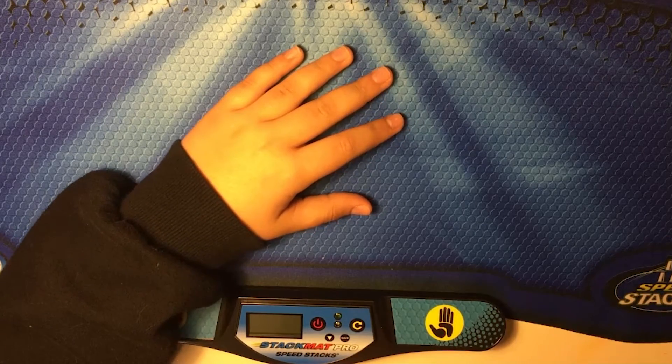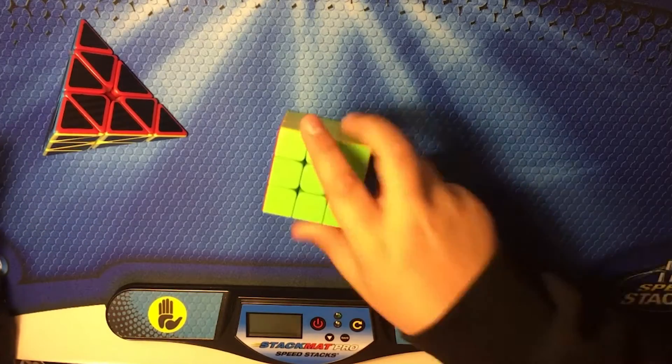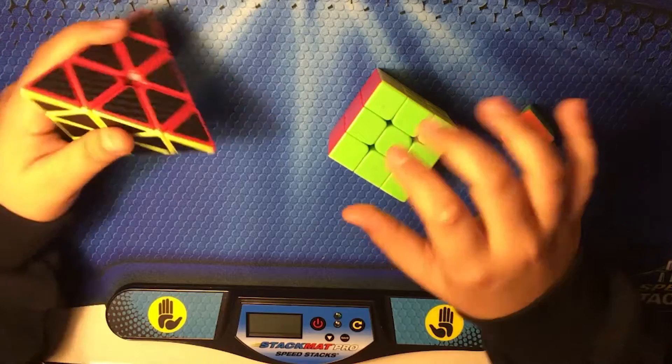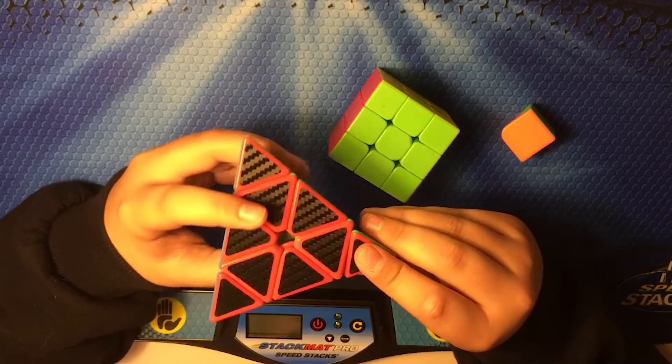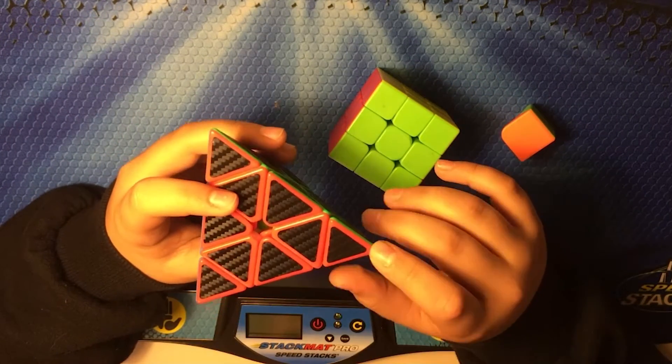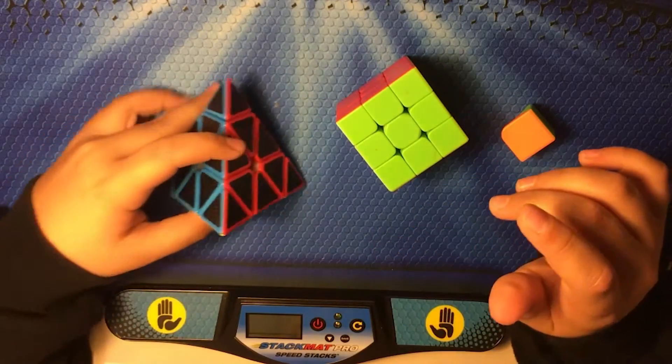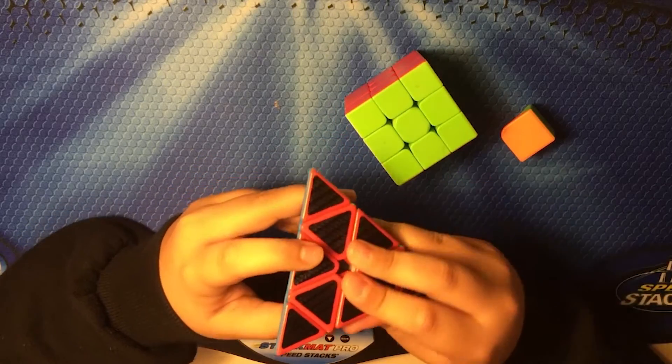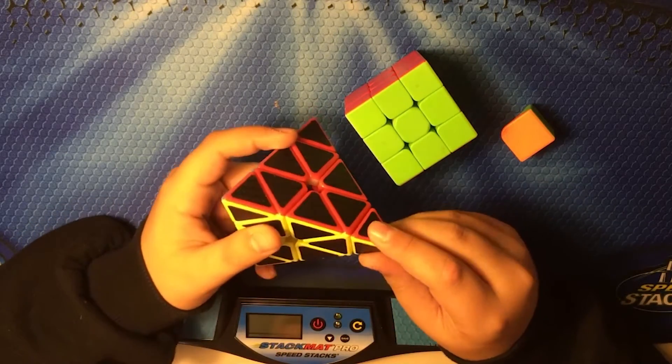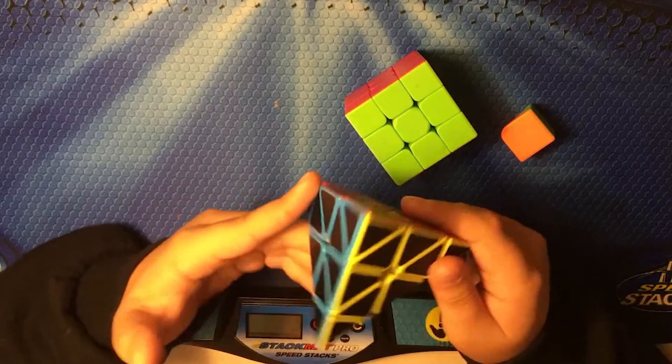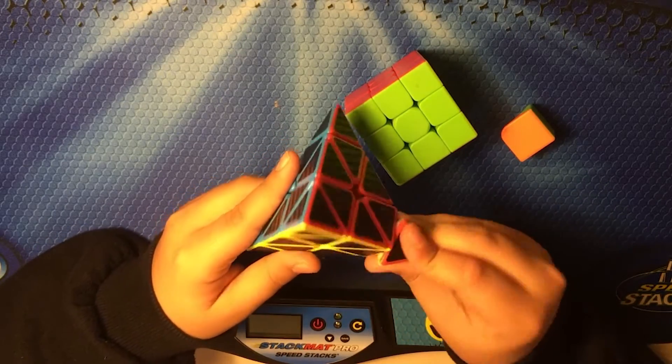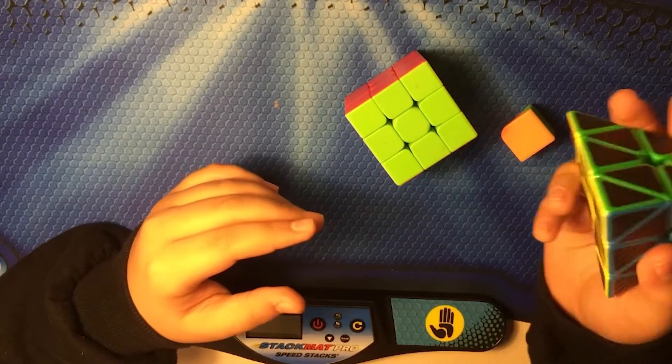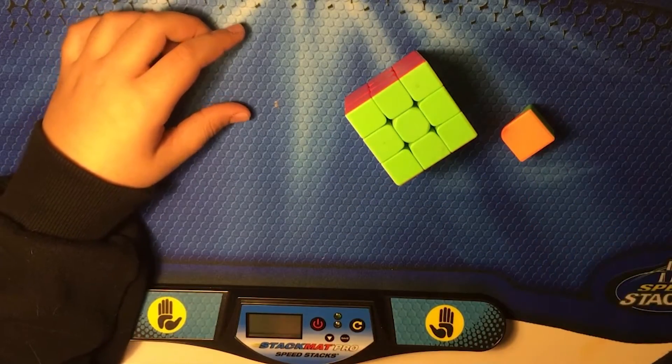I have these three cubes. This is kind of funny and sad at the same time. I have this cube which is the Pyraminx from the carbon fiber set, the D-Fantix one. It's a pretty good cube, kind of trash. It's not the best. It's my main because I don't have another Pyraminx, but it's not that good. I tried other Pyraminxes. You can get it for your collection. It's pretty cool.